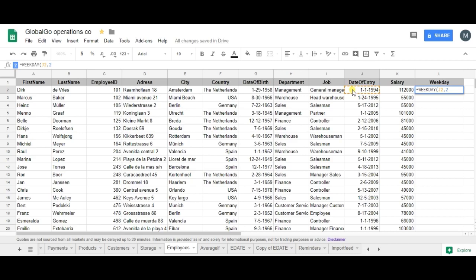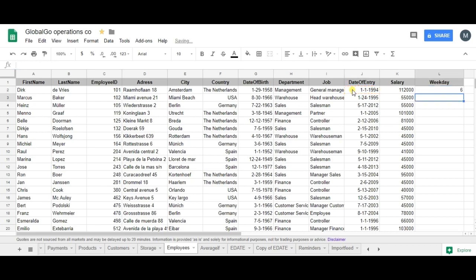If you type in 1, which is the default value, the work week will start on Sunday and end on Saturday. And we also have type 3, which is equal to type 2, but it will appear as 0 to 6. So I'm using type 2, but if you find this difficult, please click on the link down below in the description, as this video is based on a blog post. But for this video, we're using type 2.